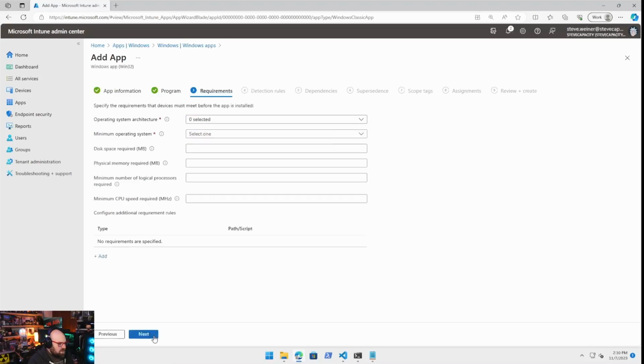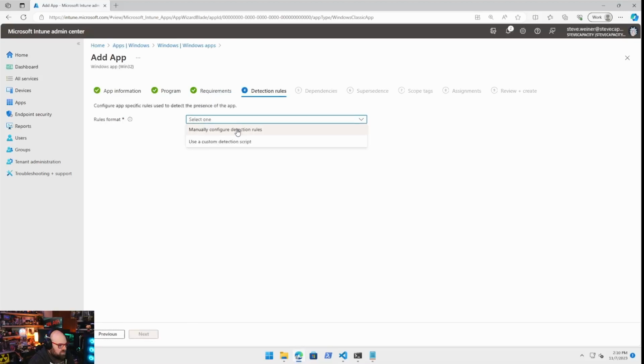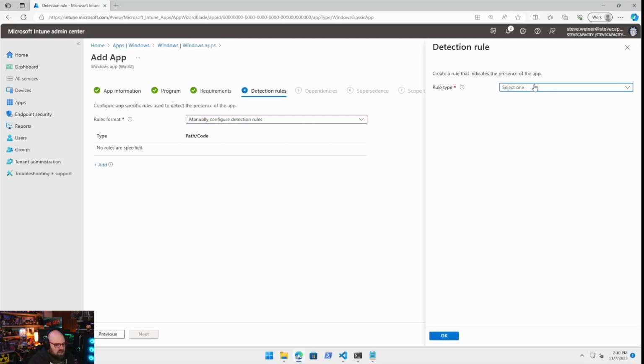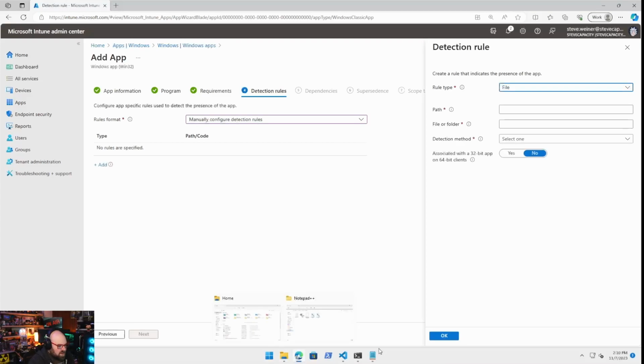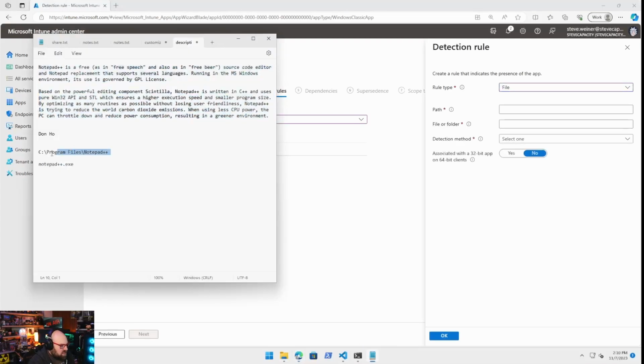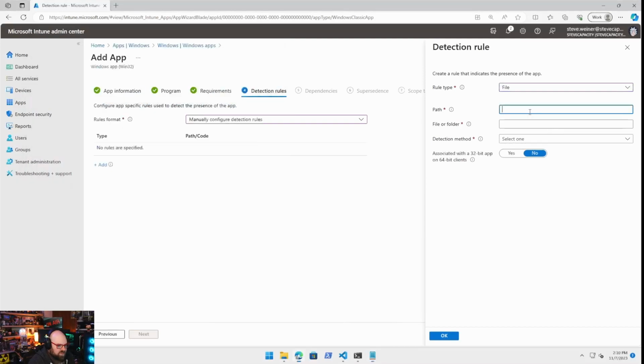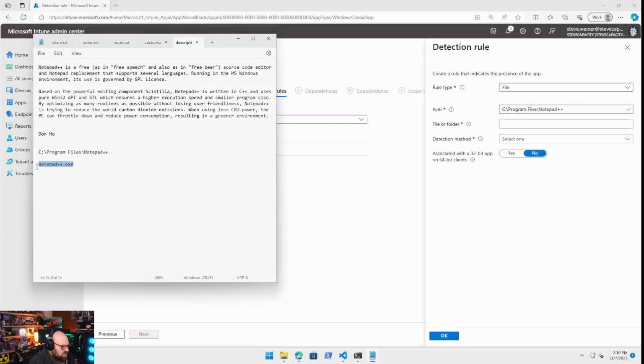It's going to be a system app. Requirements, I'm going to keep bare bones for the purposes of this. And our detection rule, I'm going to go ahead and use the one I was able to get on my reference machine. So we're going to use C:\Program Files\Notepad++ and notepad++.exe.